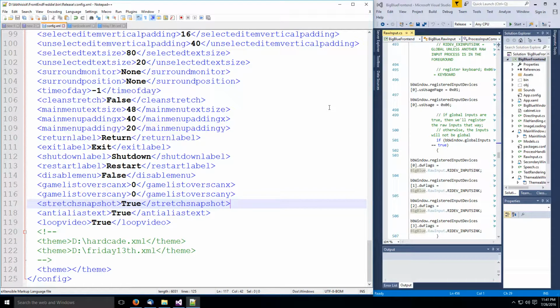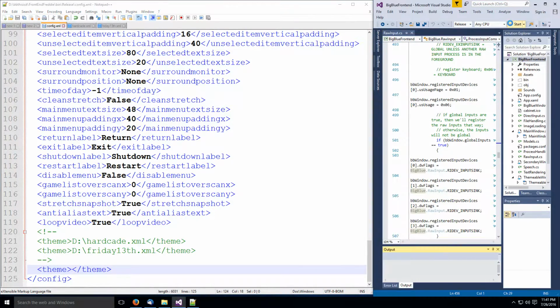So I've been kind of quiet in terms of Big Blue updates, and that's because I've been hard at work on finally bringing the Themeable Big Blue together, and I'm actually pretty happy with the results. It's turning out to be very flexible, and I think that people will get a lot of value out of this.